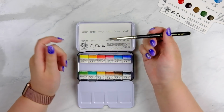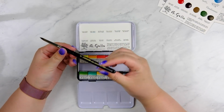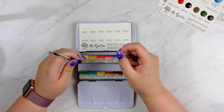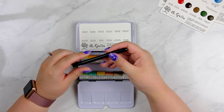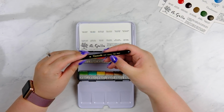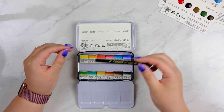This is my favorite style of travel brush, where it's got this metal thing here. It's got a hole at the top so that when it dries, it doesn't hold all the water in and cause it to become moldy. So there's that, and it's got a little silver barrel. I think this might be synthetic. Probably. This is synthetic. And it's made in Varese, Italy. So that's really, really cool.